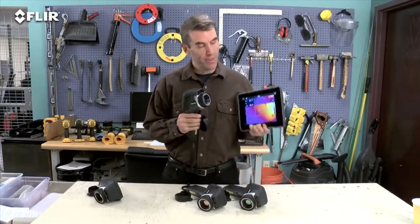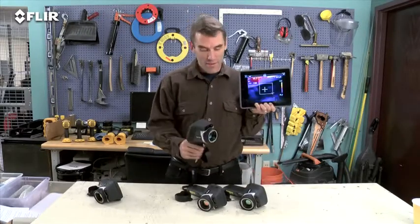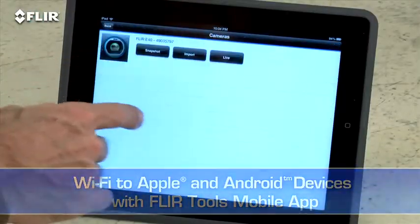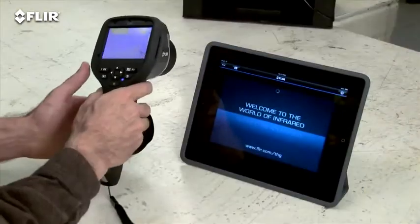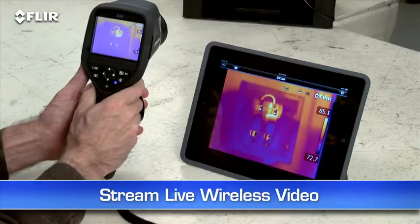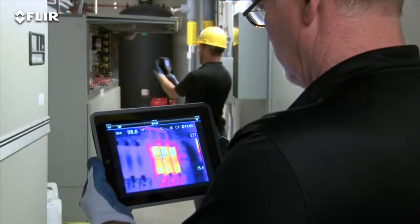But here's what's really exciting about the E-40: Wi-Fi. The E-50 and E-60 also have it. It's really a pretty incredible communication tool. Just link the camera to your smartphone or tablet with the FLIR Tools mobile app and you're ready to stream live video wirelessly so others can watch along from a distance to see what you're finding — very practical around the plant and safer in hazardous areas.